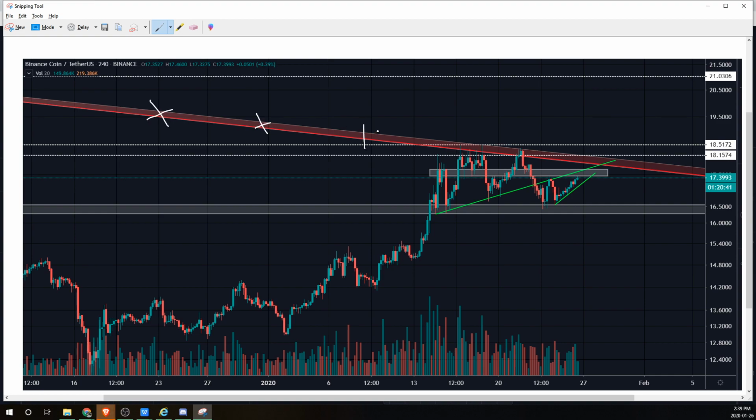This big resistance is the long-term resistance line, which is pushing the price down each time we see the price hit this area. So there's a lot of sell pressure around this zone. We also have horizontal zones where it's going to be a key level of supply, which is this area right around here. So there's a zone of confluence within this area where there's a lot of sell pressure. We also see an ascending trend line used as a current level of support. It gets broken, gets retested, validates it as a new level of resistance, and then pushes it down. And then we were looking for the price to continue, but it did not actually continue.